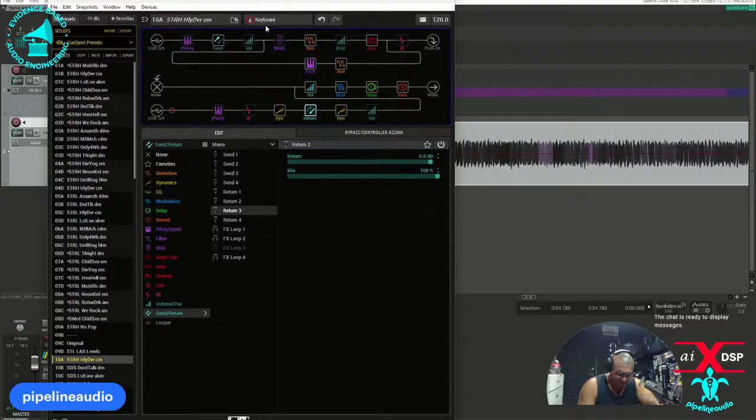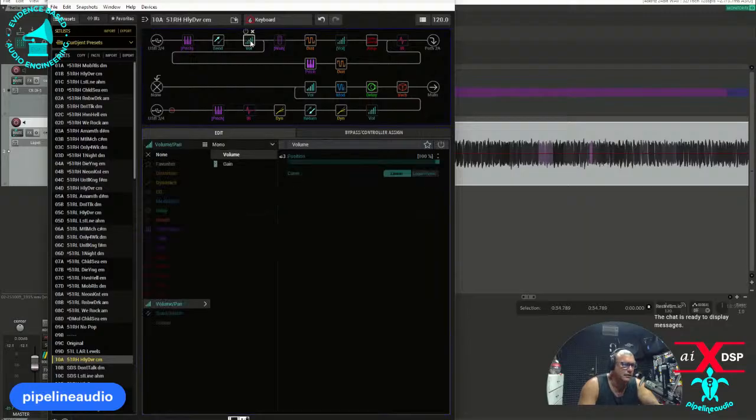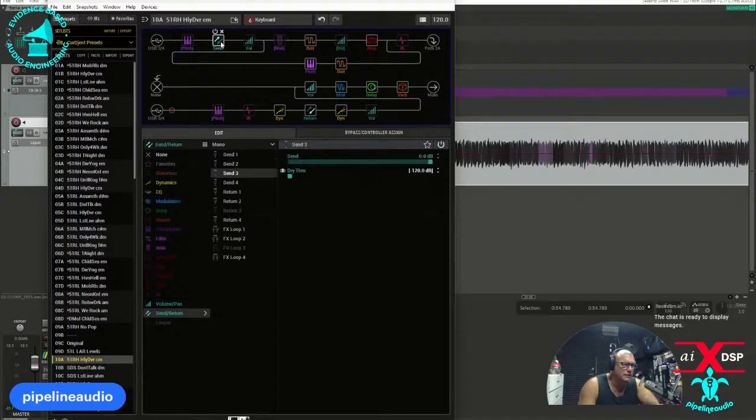All right. Let me think about this. Actually, let me fix this first. I know that this is going to have to be... In the case of the keyboard, I've killed the dry through, so I don't need to turn off A. It can stay on. Okay.